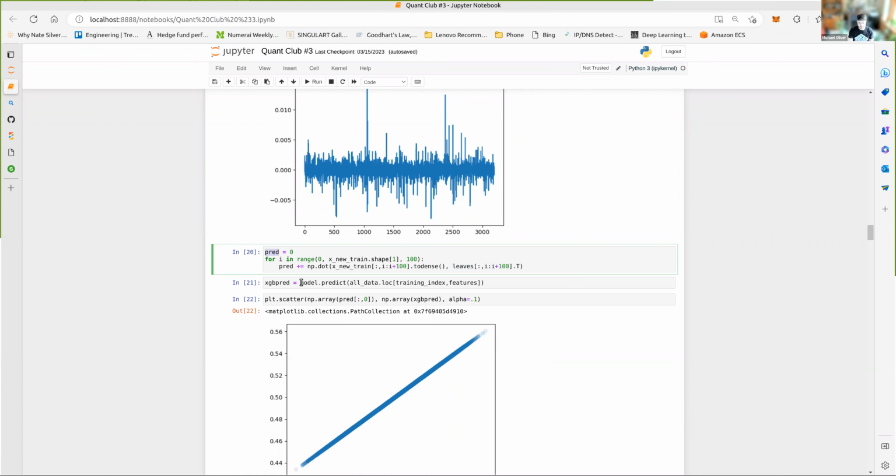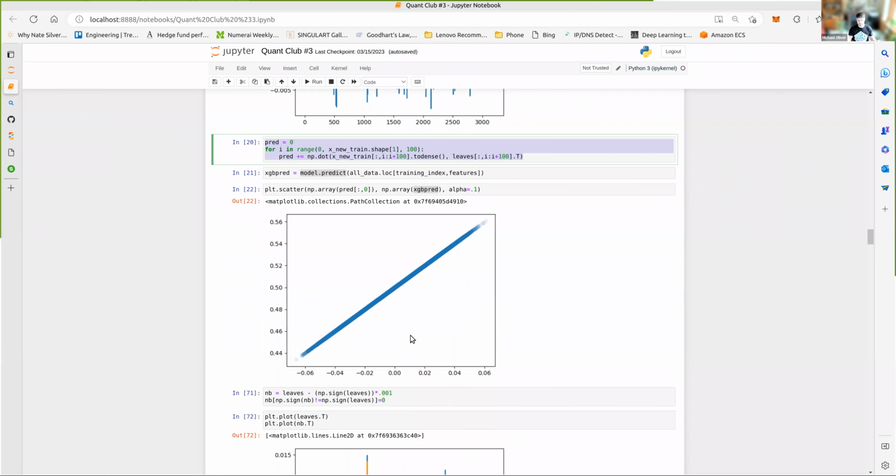And this is just the standard XGBoost model prediction function, and this is just comparing the output of that standard prediction function to this way of doing it. We're multiplying leaves by one-hot encoding, and you can see they give you the exact same answer. So this way of decomposing the problem works just fine.